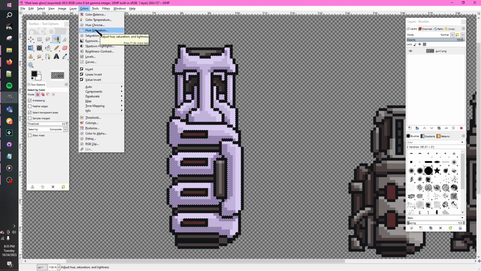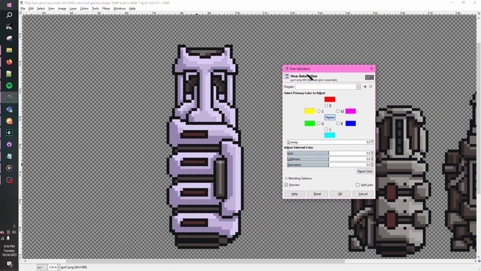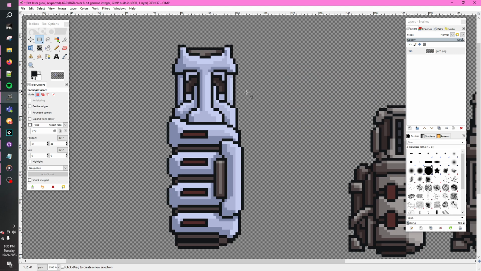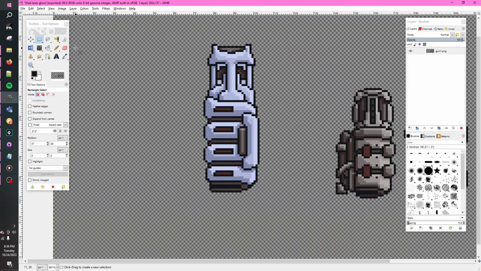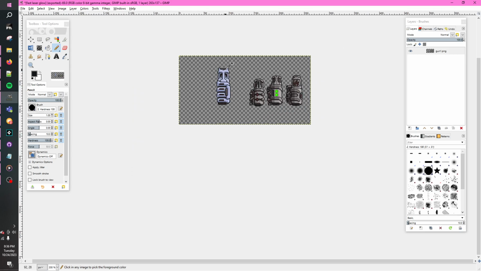If you want to change it, there's two ways you can do recolors. If you want to keep the same contrast for the colors, I could do hue saturation. I don't want it to be too much like the stun colors. Something like that, maybe. That looks fine. I would normally do that for most weapons, but just as a tutorial, I guess.